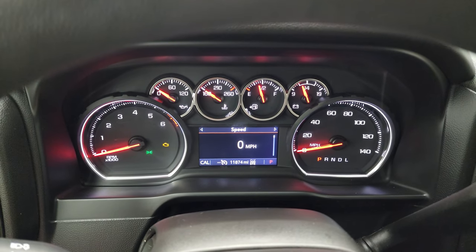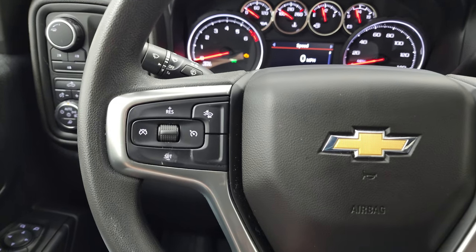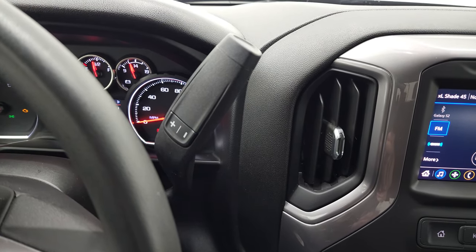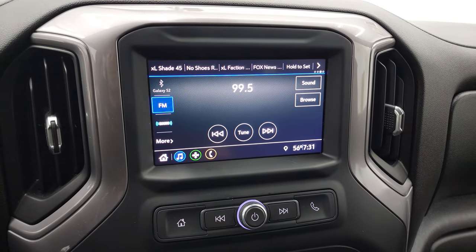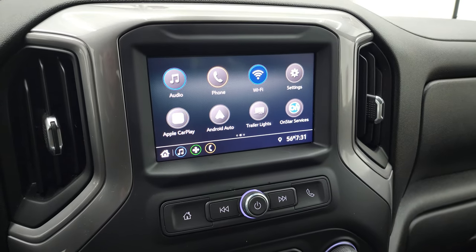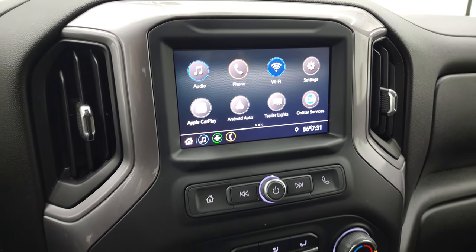This one has 11,874 miles. You get the digital speedometer and the instrument cluster is very nice and clean. It has forward collision warning and cruise controls on the left, and Bluetooth and information center controls on the right. With the 6.6 liter gas engine, you get the six-speed automatic transmission with optional tap shift. It has the Chevy infotainment system with AM, FM, and Sirius XM radio. You also have a projection area where you can project Android Auto or Apple CarPlay from your phone to the screen — so while this one doesn't have factory navigation, you can use Waze or Google Maps projected right to the screen.